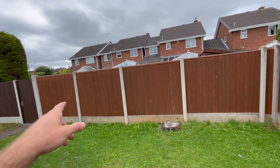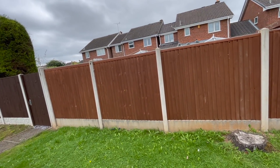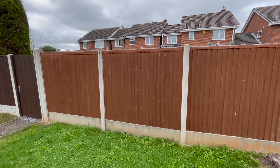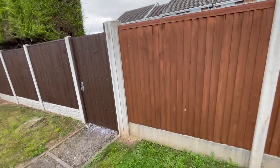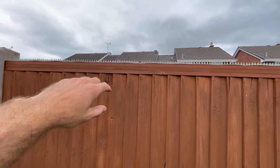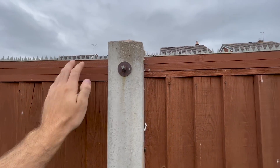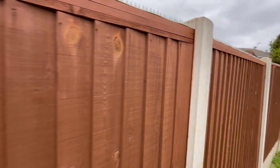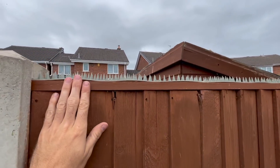We're also going to be using these panels because they're not in too much of a bad state. There's a few cat eyes where the knots have fallen out over time but nothing too crazy. Some of them have got different numbers of buttons for the caps - that's got three, that's got three, but then that one's got two and that one's actually got nothing.